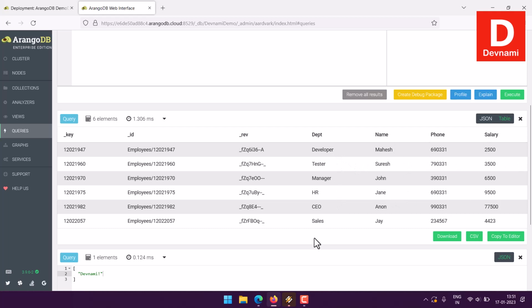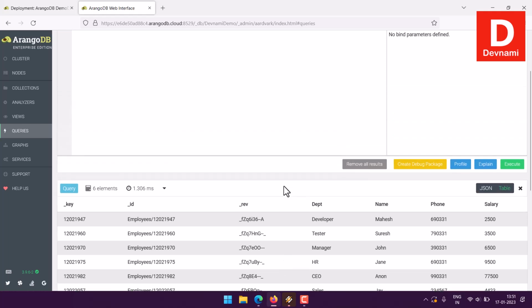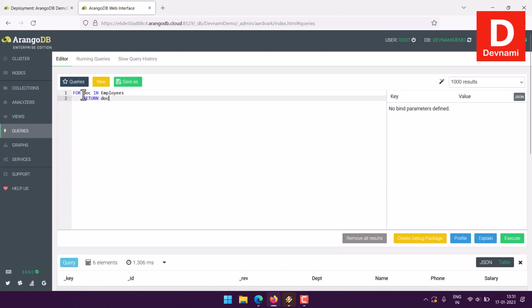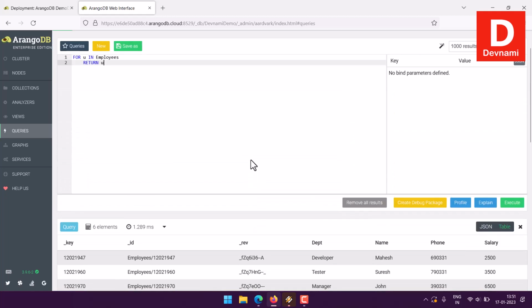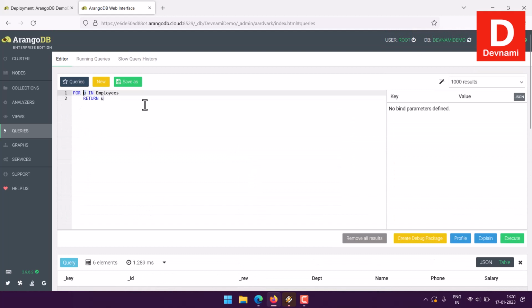So we managed to fetch all those results using the query. The word doc is just a word. You can make it even say something like you, it does not necessarily have to be doc. The result will be the same because this is just an object pointing to documents within the employees collection.